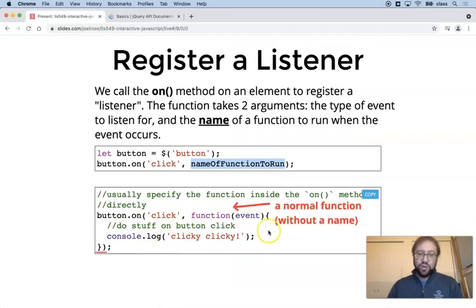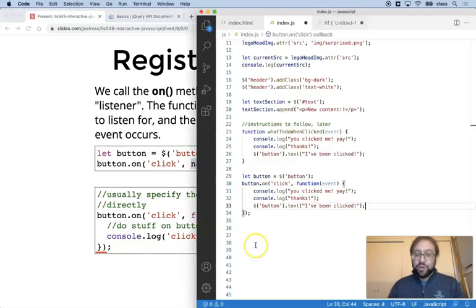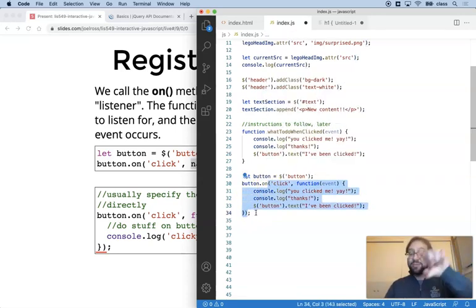This is just a normal function that doesn't have a name. It does produce this really weird kind of thing at the end where I've now got my closing brace, which is closing up my function's body. But then after that is this parenthesis, which is ending my on thing, right? So you have to see where your braces and parentheses end up matching out.